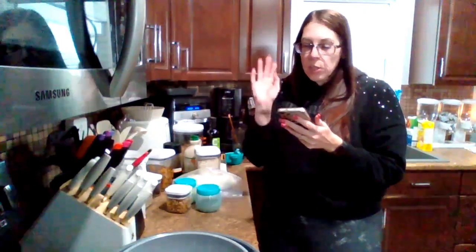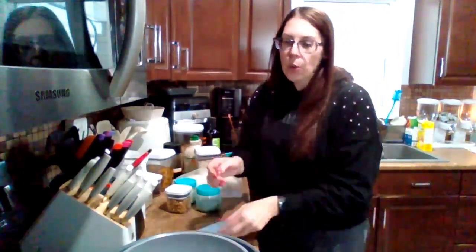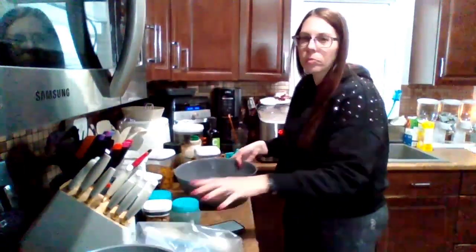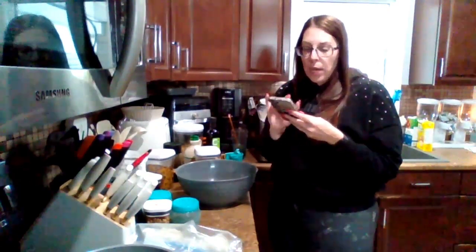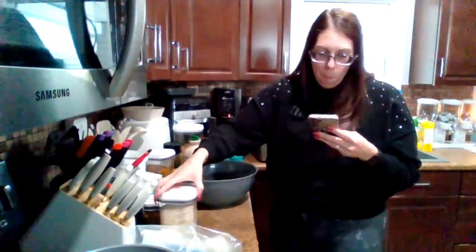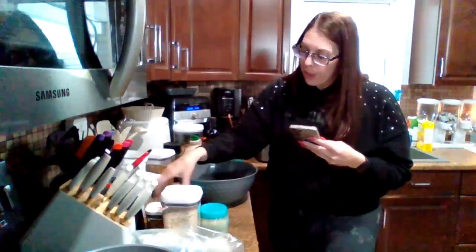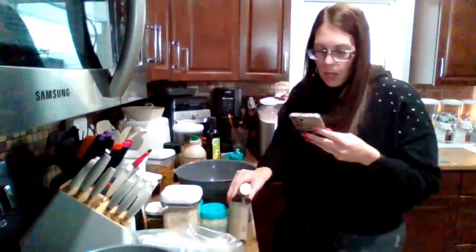Okay, so once you've preheated your oven to 325 and you've lined your baking sheet with parchment paper, you're going to take your large bowl. We are going to put in this bowl oats, the coconut, almonds, pecans, pumpkin seed, cinnamon, and salt. So oats, coconut, almonds, walnuts for this version, the pumpkin seeds, the cinnamon, and the salt.